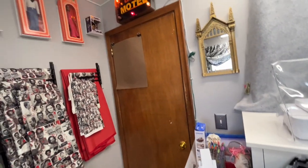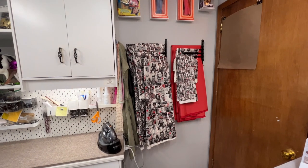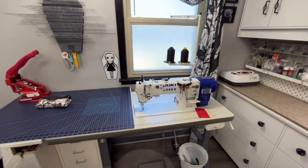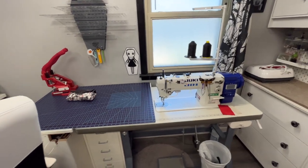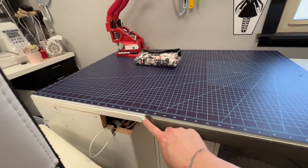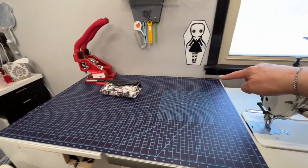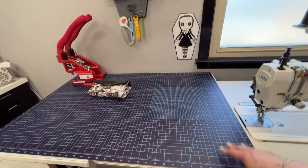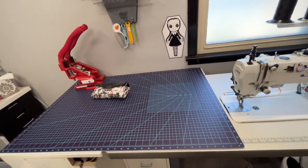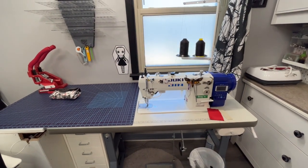And then we're back to the start — that is my sewing room and how I have it set up now. Ever since I got this big machine I wasn't sure what to do until I made this table. I have a tabletop attached that fills in the rest of the space under this cutting mat so I could extend it and have more room. It worked out really good. I hope you enjoyed the video and I'll talk to you later.